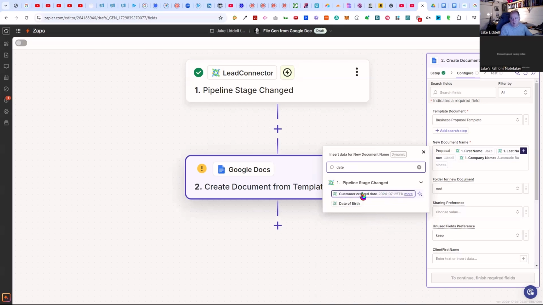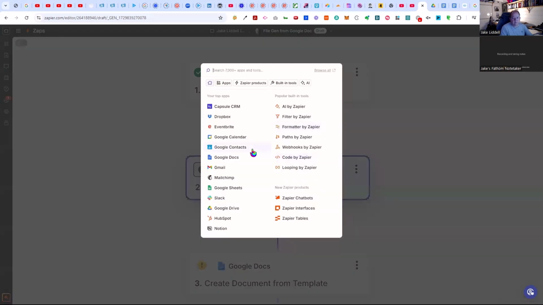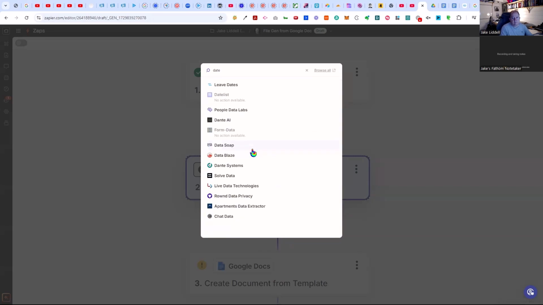So we would need a different date than this. So we probably want to actually add in a date formatting step before this so that we can put it in. So let's leave it as that for now, and then let's add a step before it.